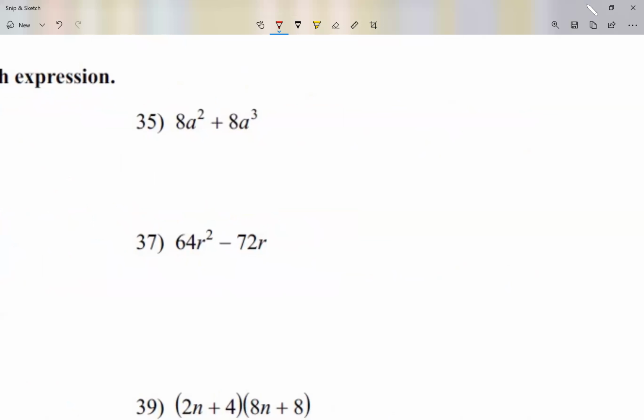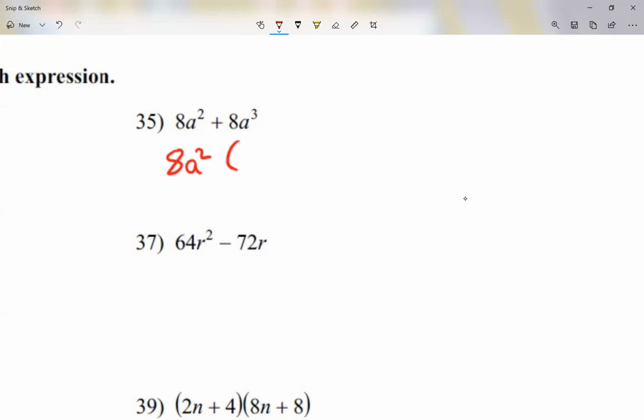All right, let's take a look at number 35. I'm like, all right, I can divide each by 8. Again, I'm doing the distributive property backwards. So I'm going to divide by 8. But then I notice they both have letters. Then I'm going to remove the letter with the smallest exponent. In this case, a to the second. So remember, I'm doing my distributive property backwards. Each number, I'm going to divide by 8. And from the letters, I'm going to remove 2 of them.